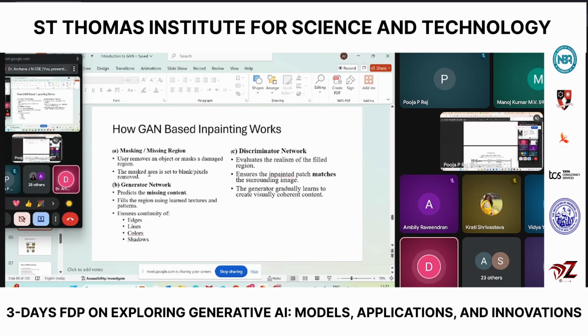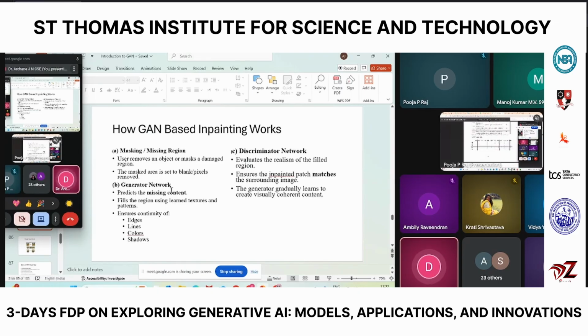You can just go with this. The user removes an object or masks a damaged region. The masked area is set to blank pixels. That is how it will be done.